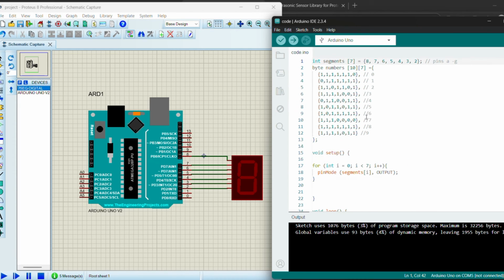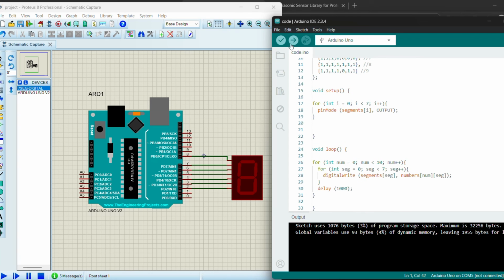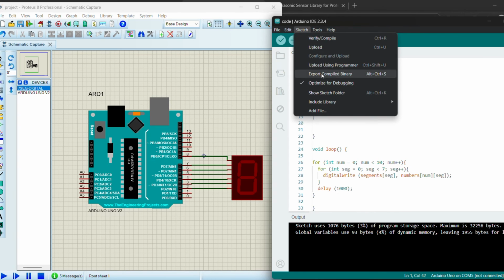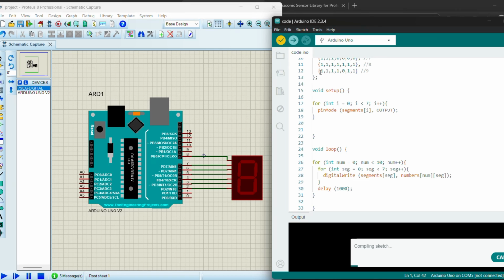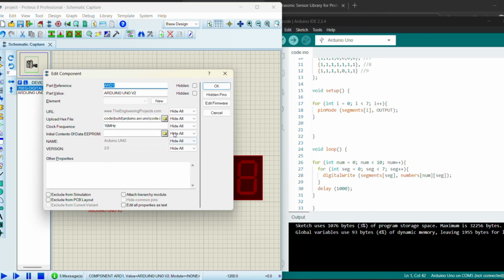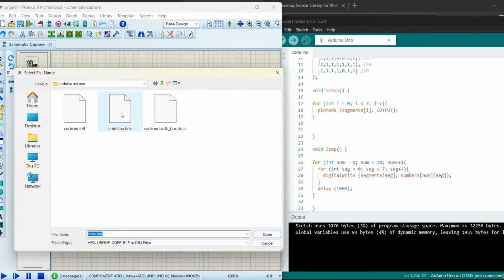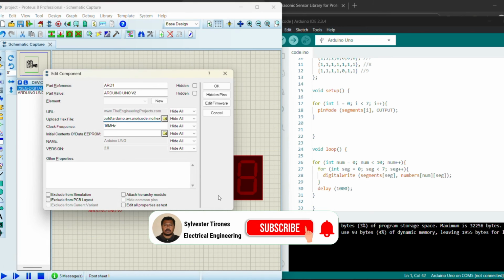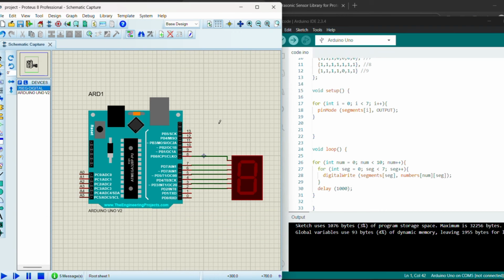So this is our full code in which we can now print a number from 0 to 9 on this particular 7 segment display. And we can now go to export compile binary, and once it is done we can simply double click and we go to the exa file and we can import.